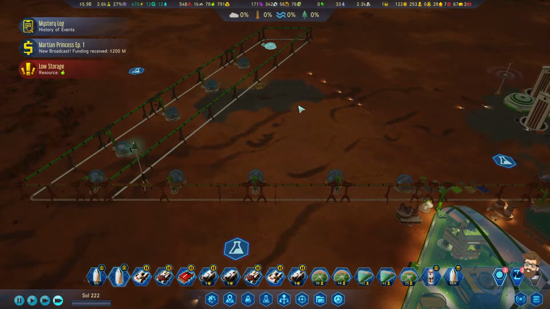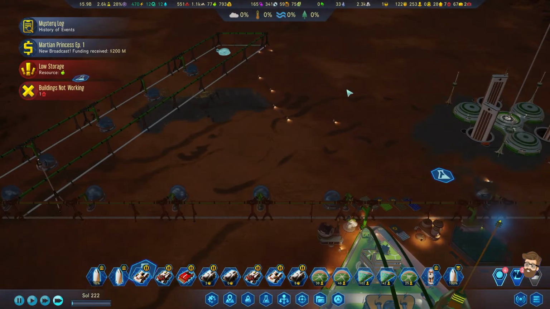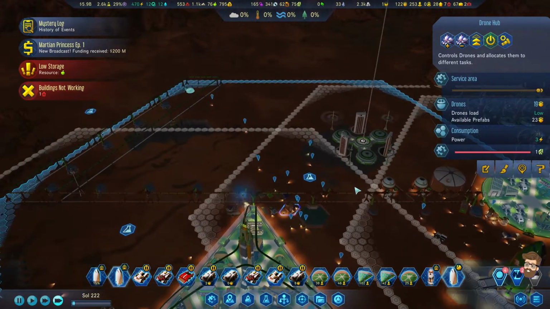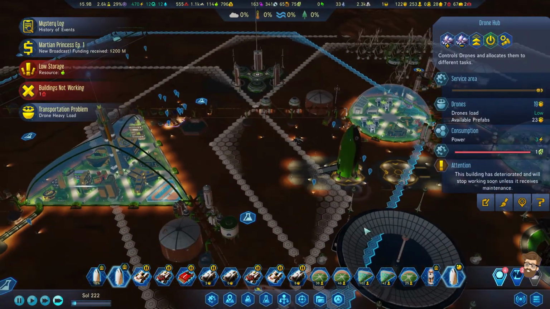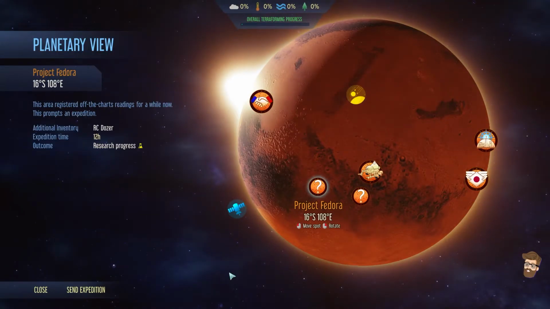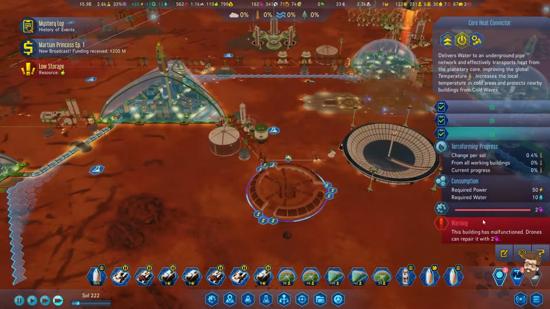Now that I've got plenty of water being produced, I actually have a surplus of 12. Let's go ahead and spend a couple of polymers to get this guy going. That's going to increase the temperature of the planet by 0.4 per day. Polymers, there you go. Alright, let's take a dozer. Scoop him up. A couple polymers, this guy's going.